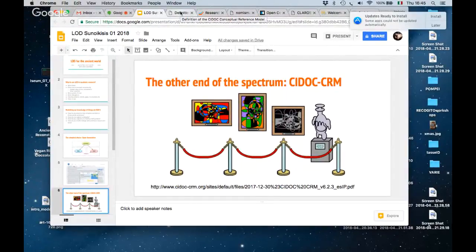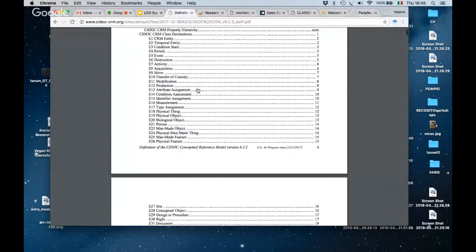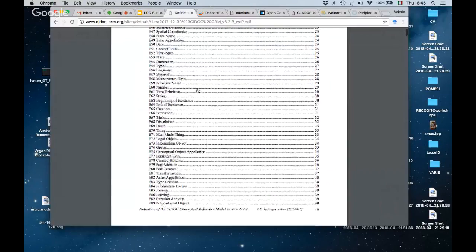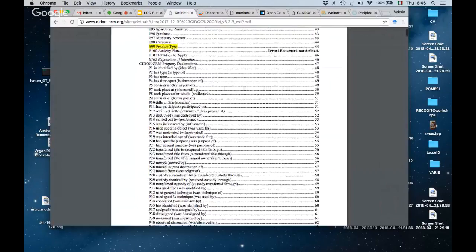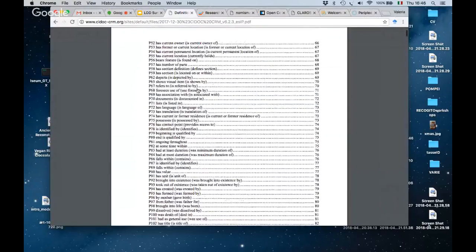And just to give you an idea of how much distance there is between a standard and a data model that says, okay, you can just say there is a body and there is a target, and the CIDOC CRM, this document is just the index of the classes of the current version of the CIDOC CRM guidelines. And as you can see, classes and then properties, it's a very long list.